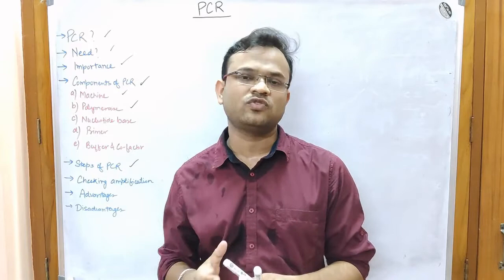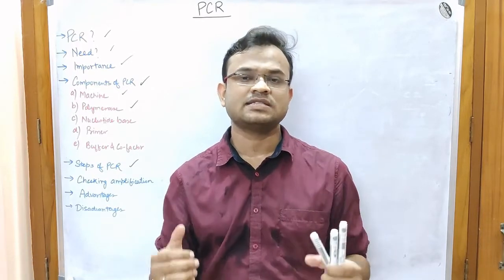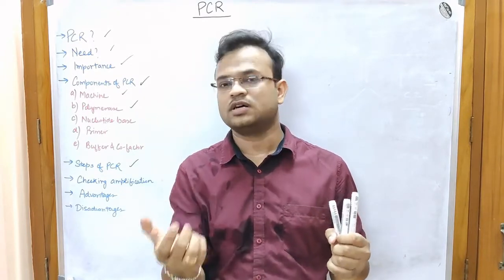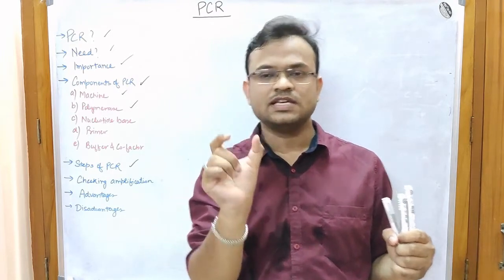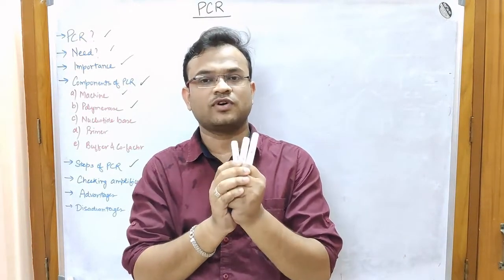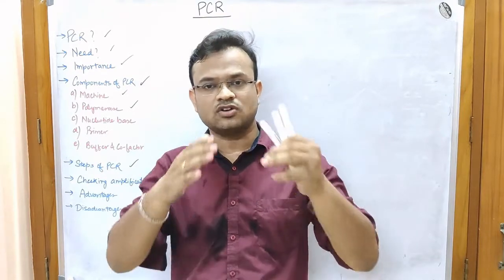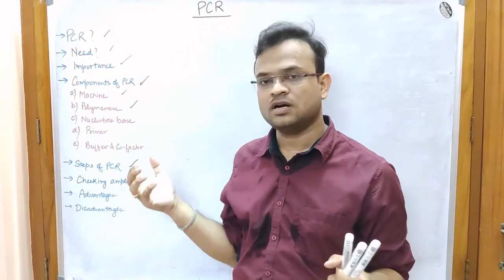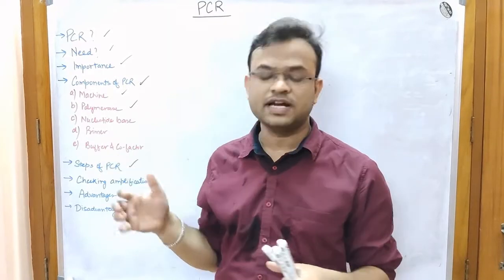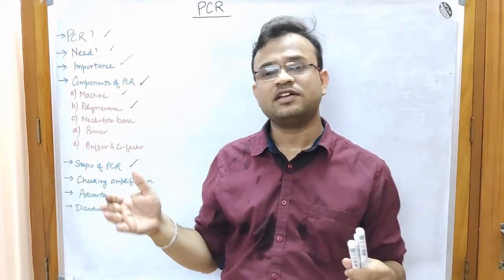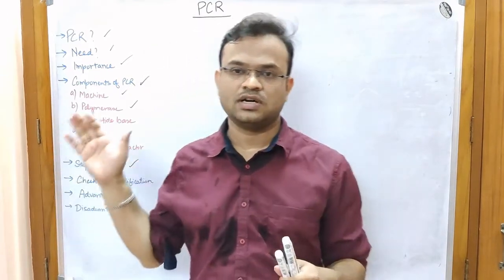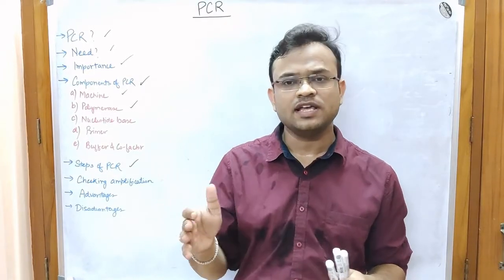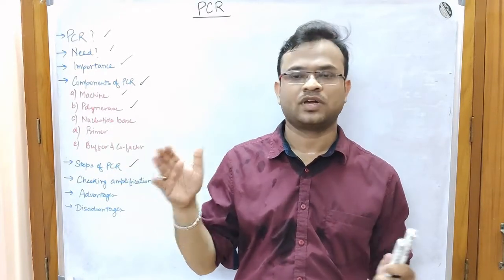And why does it stop after 30 to 40 cycles? Because the DNA polymerase activity starts going down. The PCR tube that you are working in, because of the DNA amplification, now has a lot of DNA. The tube becomes a lot more populated, with a lot more DNA content inside it. This reduces the activity of the polymerase enzyme, and due to the reduced activity of polymerase, it generally ends around 30 to 40 cycles.